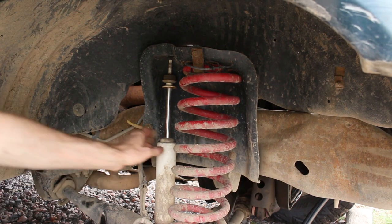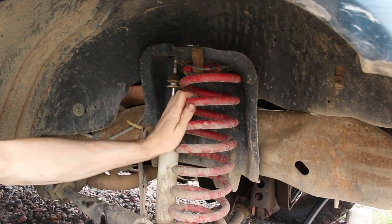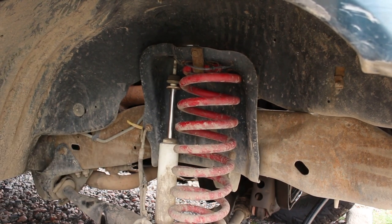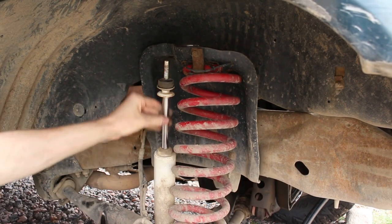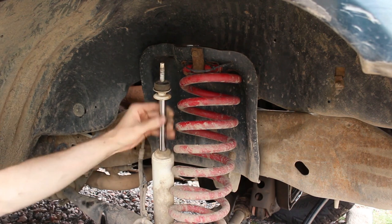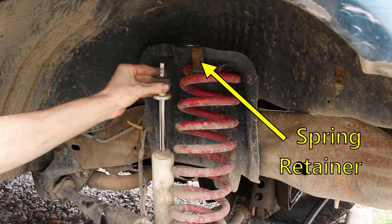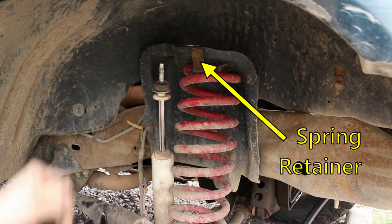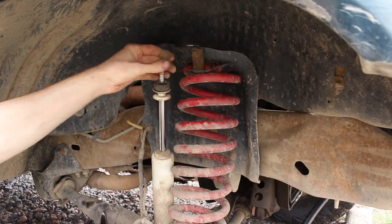I'm glad we're getting this thing replaced. But cool, so that's the way to do it. So this guy's just hanging out. It doesn't look like that marred anything up on here. When you remove this spring retainer, make sure that there is no longer any load on the spring and the axle housing is supported by a jack.